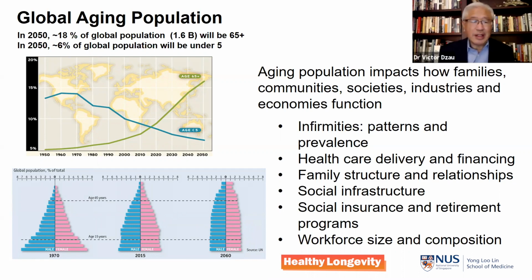At the bottom of the slide is what we call the human pyramid. That is the demographic data in terms of population. On the left-hand side, 1970, you can see it looked like a pyramid. A lot of people younger at the bottom and a few on the top. By 2015, you can see it's beginning to compress, looking like the Empire State Building. And of course, in some countries now in 2021, in fact, it's a rectangle, and some may start inverting. In Singapore, you have one of the longest life expectancies in the world, and I know your population is aging, and more people are over 65.